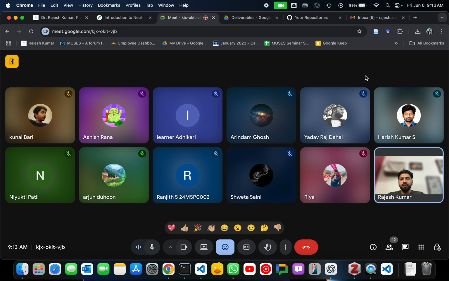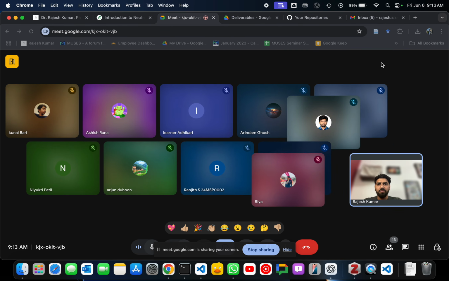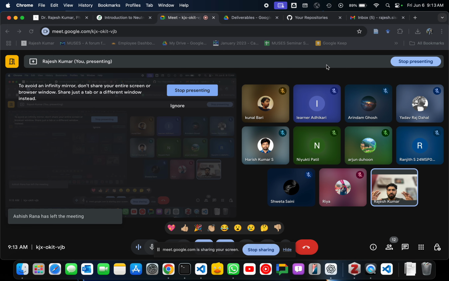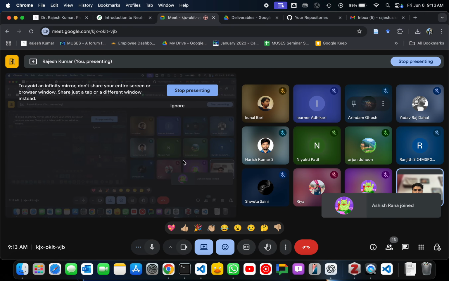So before going to GitHub or before going to LaTeX, let us start with some basic shortcuts about VS Code, which are very helpful. Okay, let me share my screen. I always start with basics and I build my house with that. I make my foundation strong and then I work on the tedious problem. Okay, so let us talk about the shortcuts.